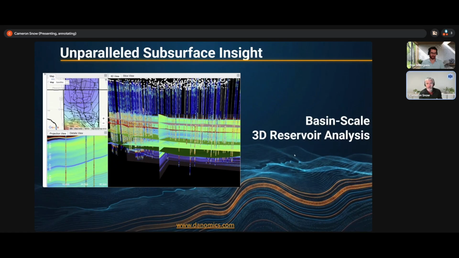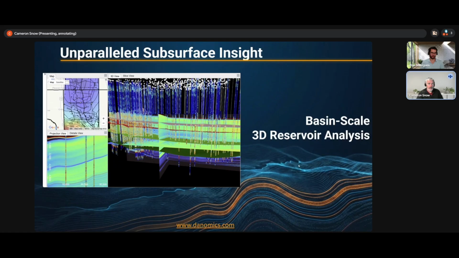Whether it's tens, hundreds, or tens of thousands of wells, our software should scale to that. Our goal has been to take users on a journey through geoscience and petrophysics, and to allow you to get to a 3D reservoir analysis.